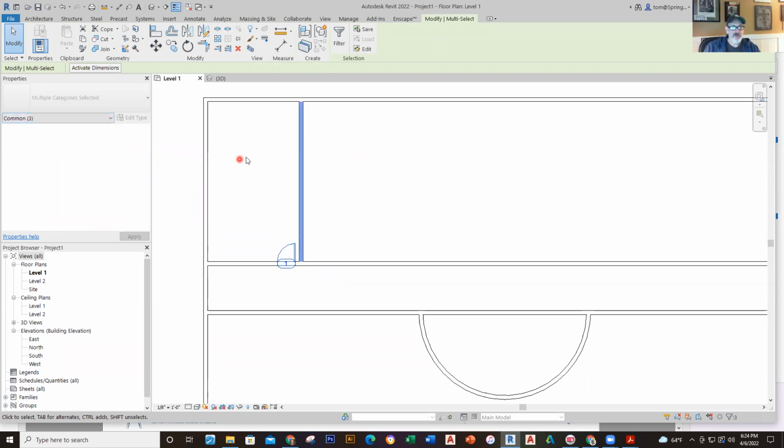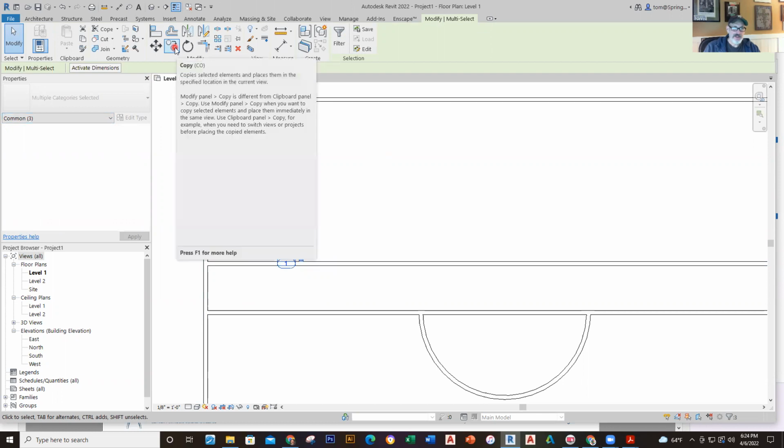So what I want to do right now, once you have the object selected, I can then go to the copy command, which is right here. So I click on copy, and there's going to be a little video that shows how the copy works. So you've got this right here, and you've got the copy command going there, and you're able to copy a wall like that, which is the same kind of thing we're going to do here.